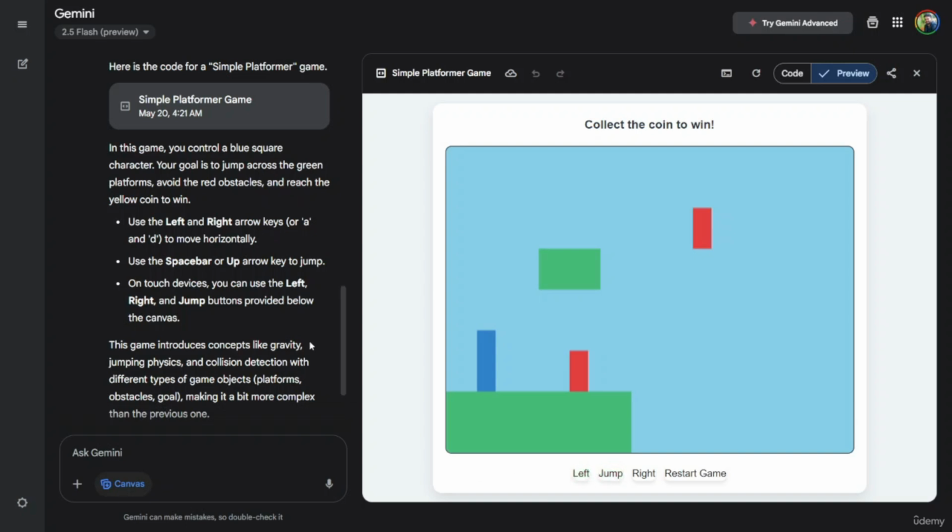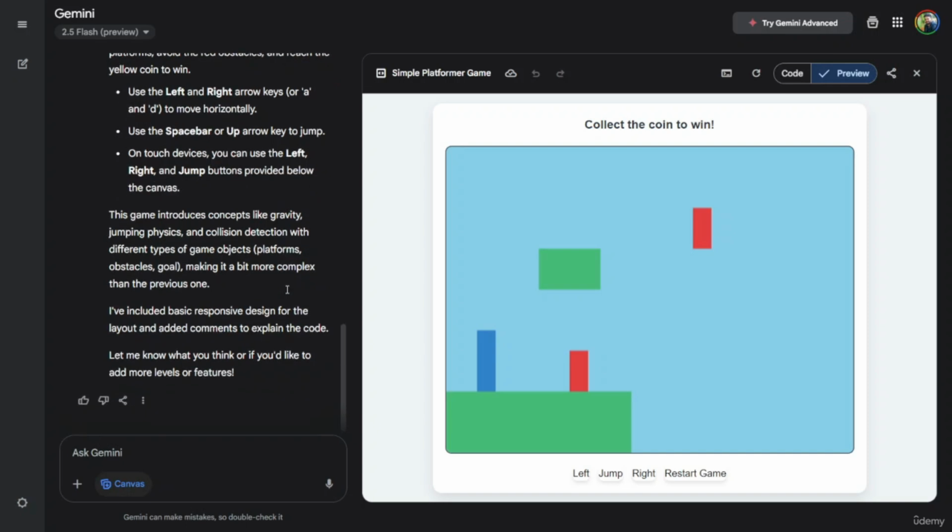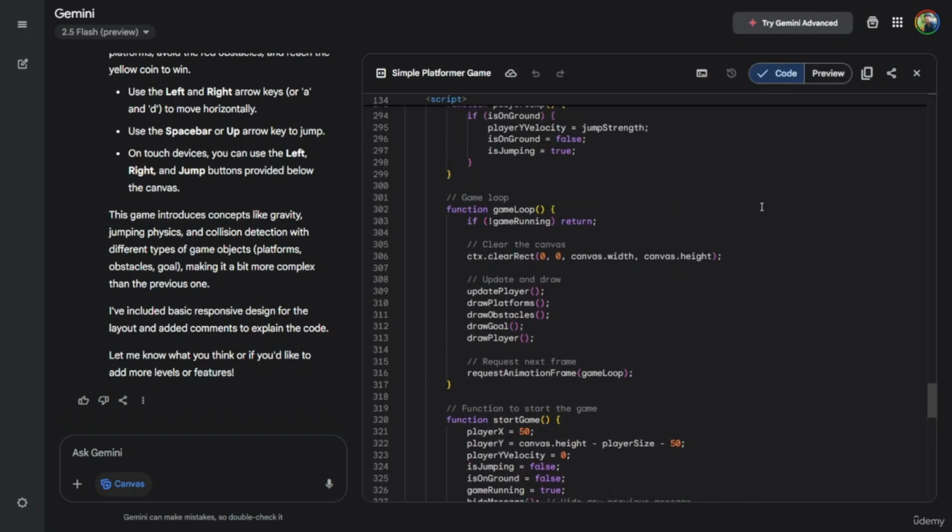Nice. This game introduces concepts like gravity, jumping physics, and collision detection with different types of game objects: platforms, obstacles, and goals, making it a bit more complex than the previous one. I've included basic responsive design and comments to explain the code. Let me know what you think of it if you'd like to add more. Let's look at the commenting.